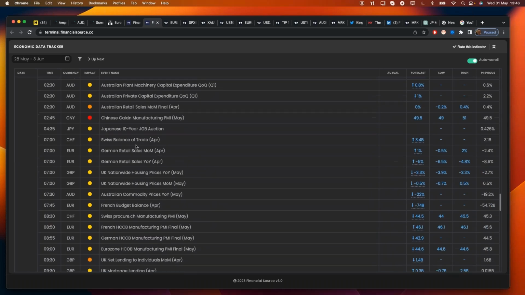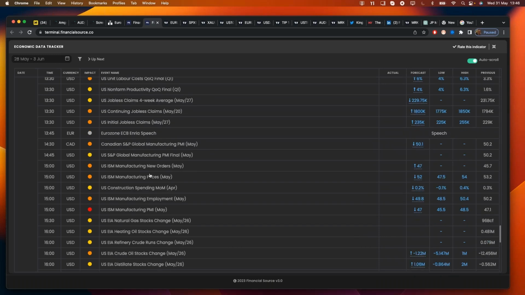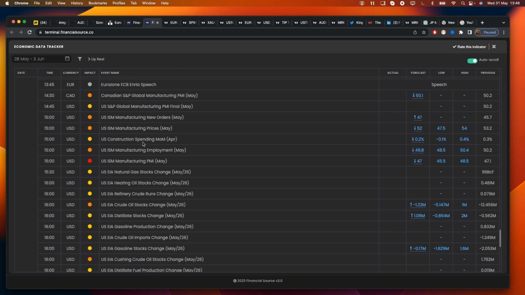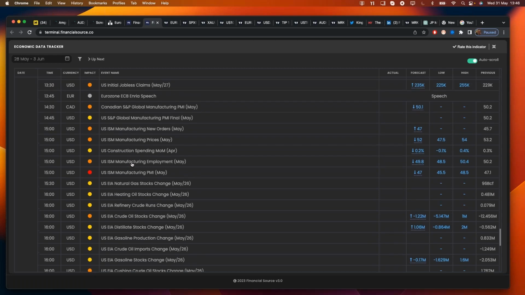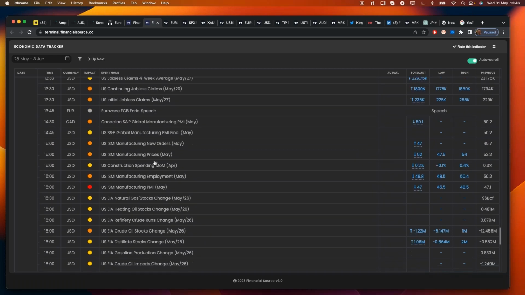Similarly, on Thursday, we've got ISM services data out for the US. Again, that's going to be important. If that ISM services data comes in very low, then it will show that the US economy is starting to slow in the services sector, which has been doing so well. Okay, so it's not services, sorry, it's the manufacturing PMI. This is less important, actually. Sorry, I made a mistake. I thought it was the services PMI.